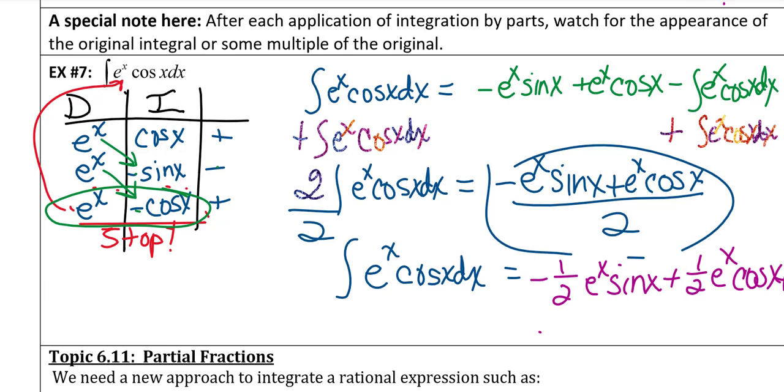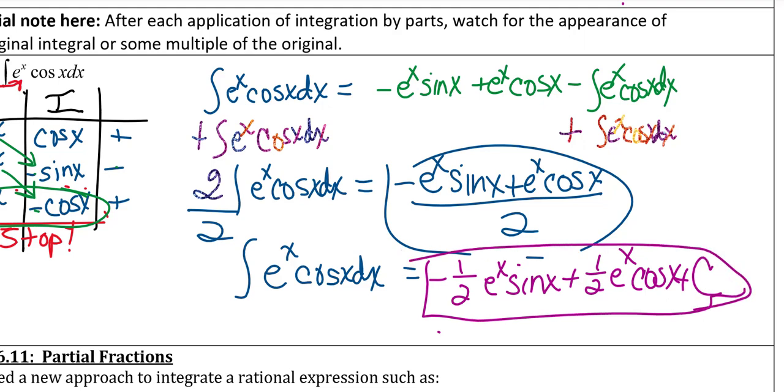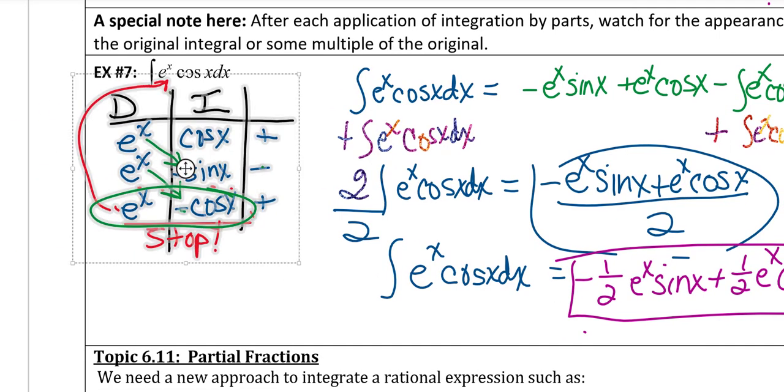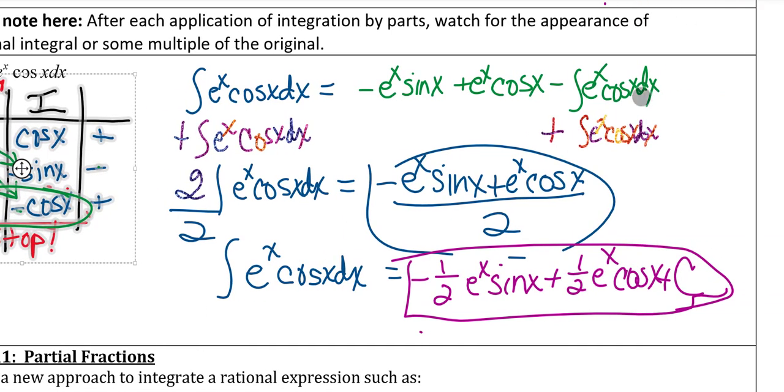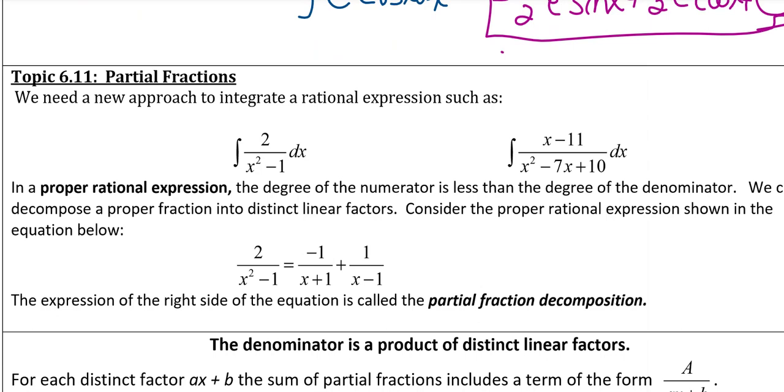Oops, sorry, went off my screen. So move this over a little bit. So plus c. Okay, so we made something that looked super complicated into a very quick problem by recognizing that we were going in a loop, and when we get to the loop, we can set it up in this way to simplify the work. As I said, this video is already long. I'm going to finish with our last integration technique for this section, partial fractions, in the next video.